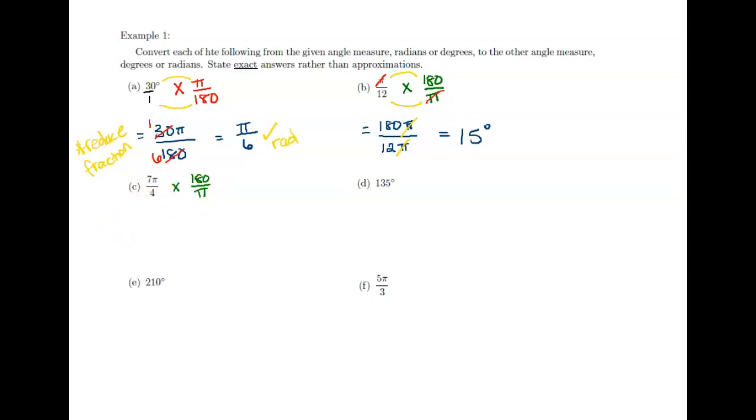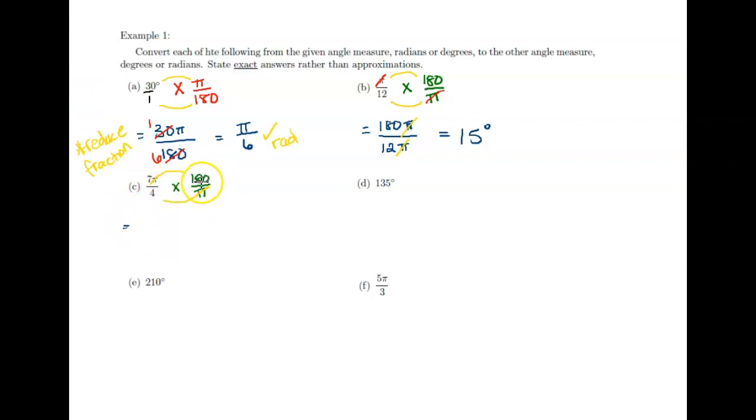Now, what I did up here was I multiplied first, and then I reduced. But if you are comfortable enough to go straight into reducing diagonally, you can absolutely do that. Because I notice here right away that I could cancel those pi's because they're on a diagonal. Now, if you feel comfortable reducing this 4 and 180, you can. But I'm actually just going to multiply this out, and then we'll do the dividing. So let's take a look at what this looks like.